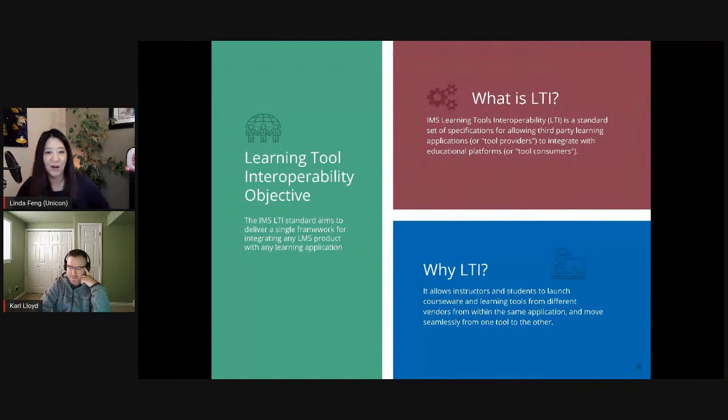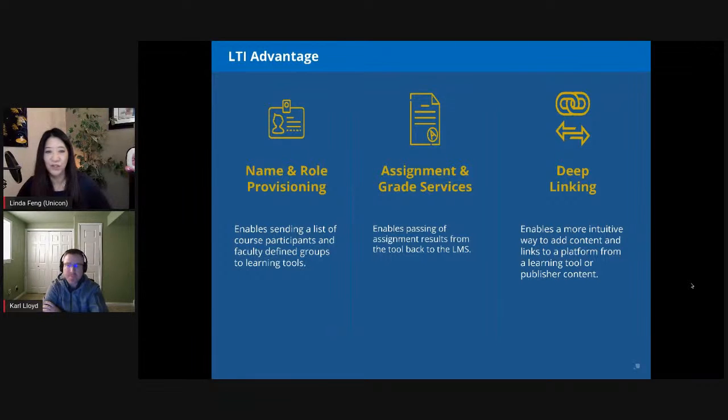So let's talk a little bit more about the LTI 1.3, which is sort of the new hope here for IMS standards. And also something called LTI Advantage, which is the set of services that is designed to sit on top of the LTI Foundation, which is called 1.3. So the real improvement here with 1.3 and the Advantage services is around this set of extendable services. So now that you have a foundation with LTI 1.3 core, now you can layer on all these different services, and they can actually be mixed and matched. And this gives tool developers and people who want to create better and richer courses and the whole experience around courses a lot more flexibility.